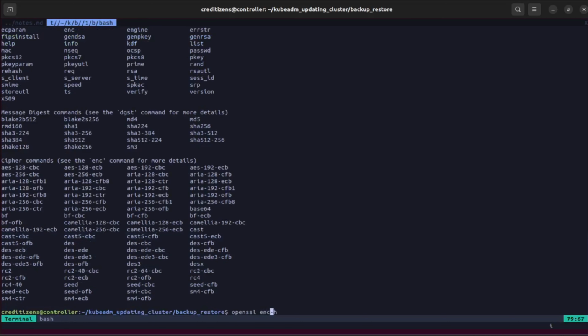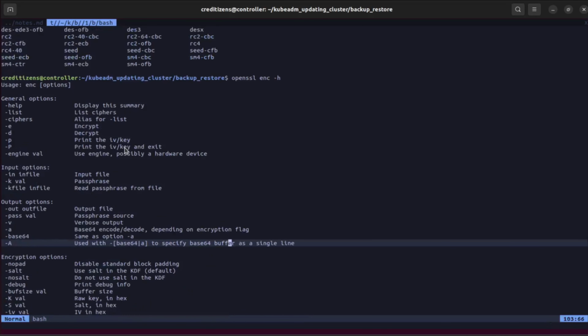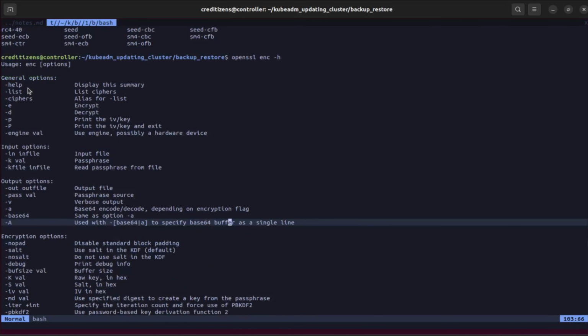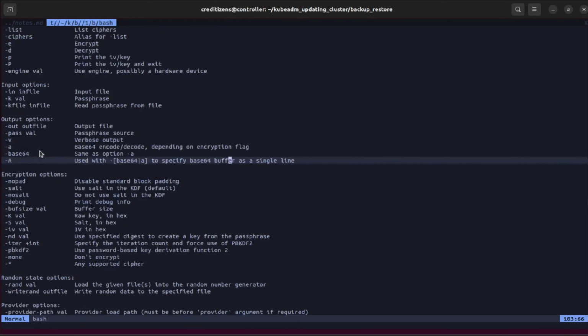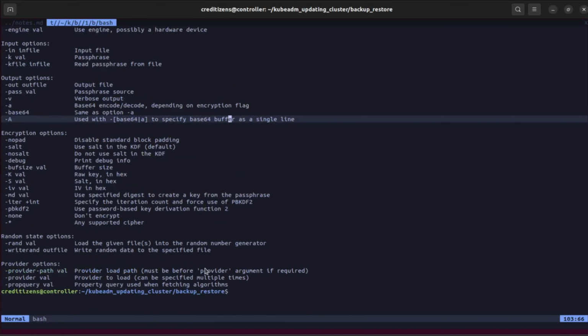So here we just check the documentation of OpenSSL. OpenSSL ENC encrypt. And here you see there is the E for encrypt, D for decrypt. We've seen the protocol before. There is a salt here. Use a salt, so we can write any message for the salt.